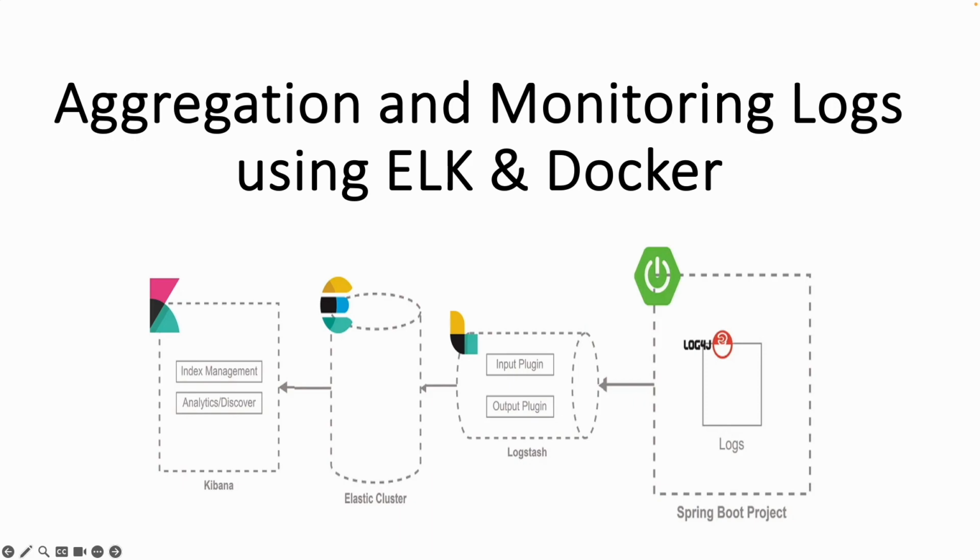The other module that we have is Logstash. Logstash is a tool that integrates with a variety of deployments. It is used to collect, parse, transform, and buffer data from a variety of sources. The data collected by Logstash can be shipped to targets like Elasticsearch. The third component in the ELK stack is Kibana. Kibana acts as an analytics and visualization layer on top of Elasticsearch. Kibana can be used to search, view, and interpret the data stored in Elasticsearch.